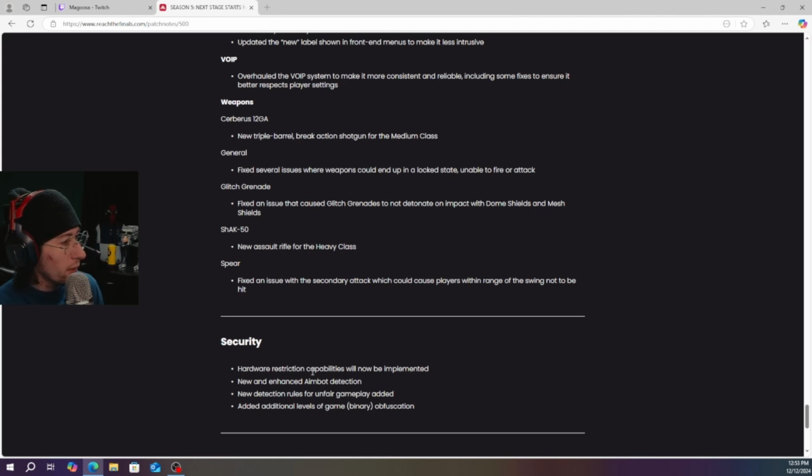In security. New and enhanced aimbot detection. New detection rules for unfair gameplay added. Hardware restriction capabilities will now be implemented. Added additional levels of game obfuscation. All right. That's the patch.